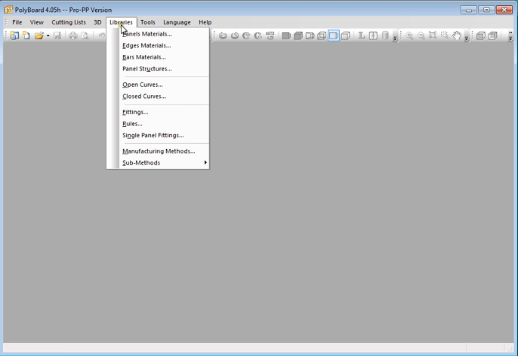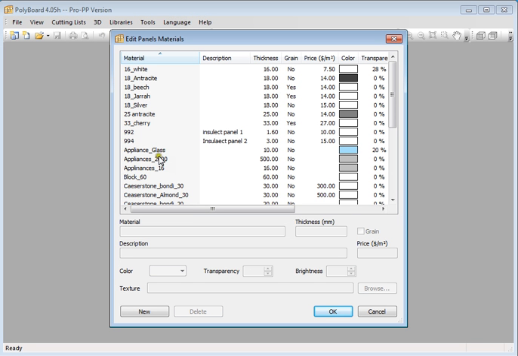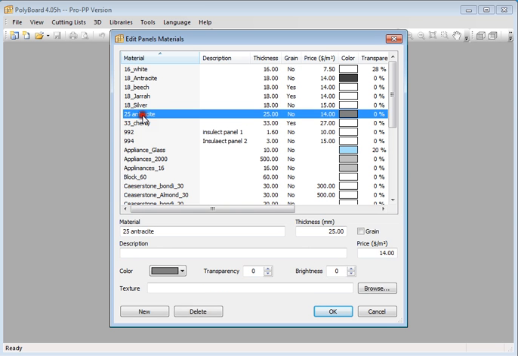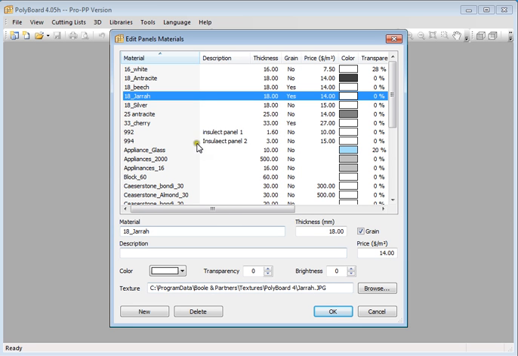Libraries you should know about before we get started into actually creating cabinets. So you need to set up your libraries. When you open up the demo version, you will have some basic materials in your libraries, so you can get started. But obviously you'll want to edit them and change them to suit what you do. With the libraries, you have panel libraries, which are your sheet material. Opening that up, you can set up any number of materials that you have. You can define a thickness for them and a price, descriptions, and you can also give them textures, which are essentially picture files. Polyboard can actually render the picture on the cabinet itself.